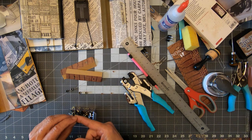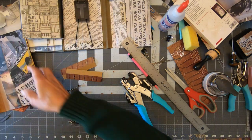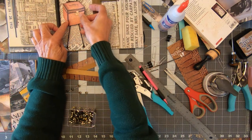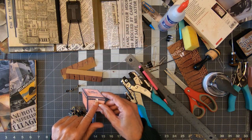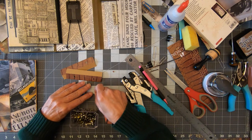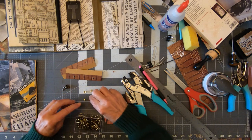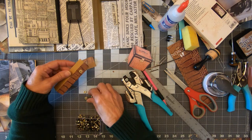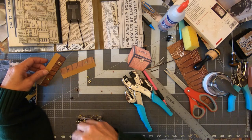1, 2, 3. Oh, and you get to think about what you're going to put in the middle here, right? And I'm gonna put this in the middle here. Ooh, that looks cool, right? Okay, so maybe I go with gold because it's kind of goldy. Okay, hold on, now we're changing everything. We're doing gold. All right, 1, 2, 3, 4, right? I think this is gonna be kind of cool. Totally like it. Okay, 1, 2, 3, 4.